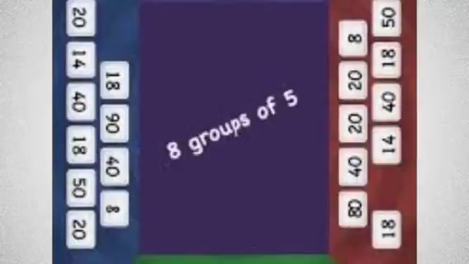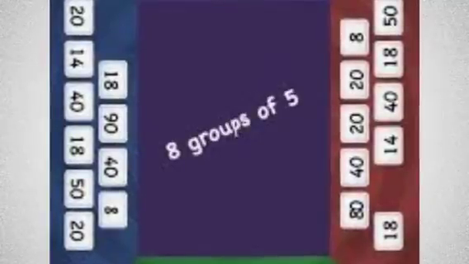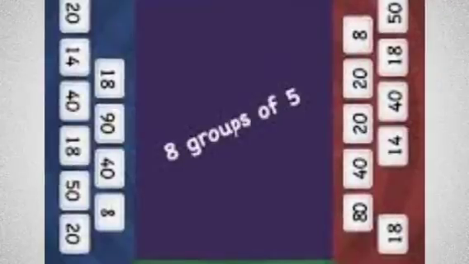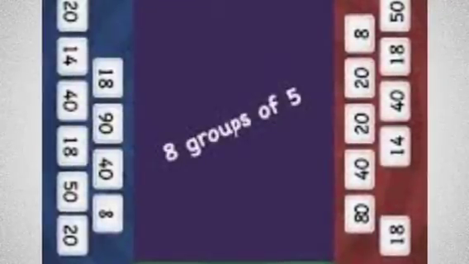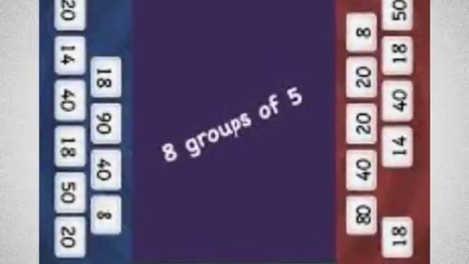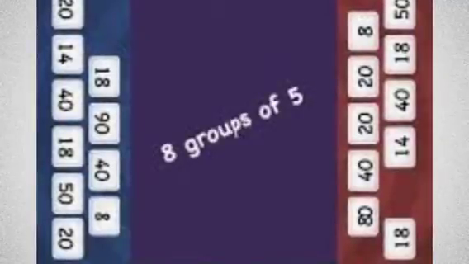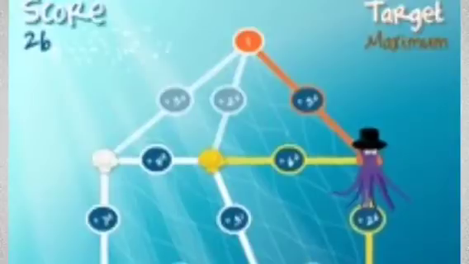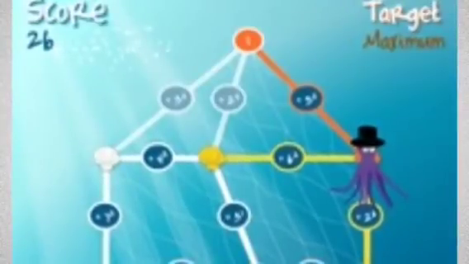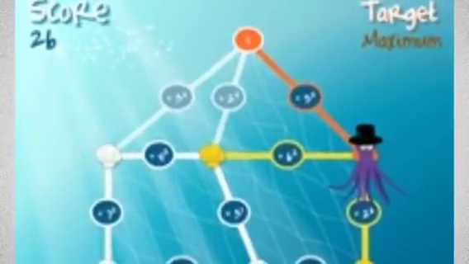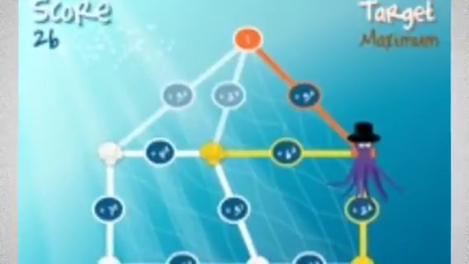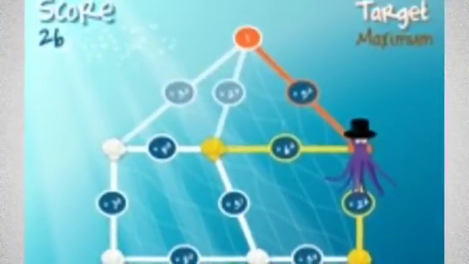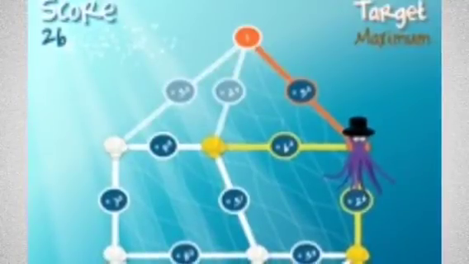MathSlide is an app that can be done with a group or by yourself. It helps students learn addition, subtraction, multiplication, and division facts using different ways of learning such as finger, text, and diagrams. Pick a Path is an app where students try to make the biggest number they can by choosing a path, but it can also subtract or divide, so students have to think strategically to get the biggest number.